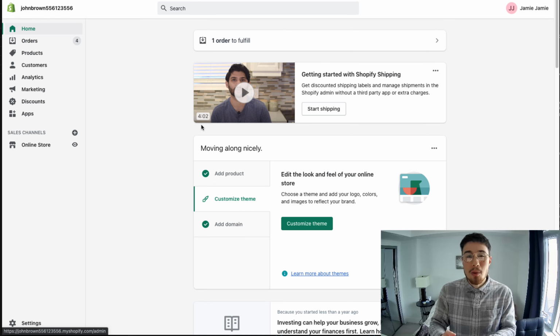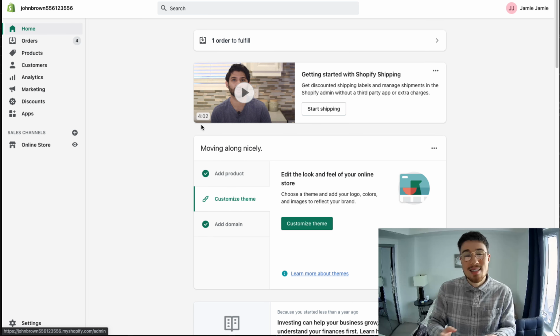So overall today, we're going to go over two simple ways which you can add a custom domain name to your Shopify store. The first one is the easiest. It's to use Shopify's domain name service, and all it is, is simply registering your domain name with Shopify, and they do all the connection settings for you. The second way is to transfer an existing domain from a third-party domain name service provider, and that can be only a few steps to only one step depending on the service provider you use.